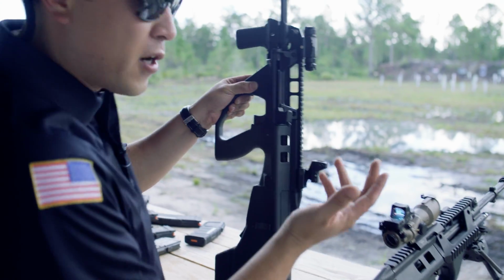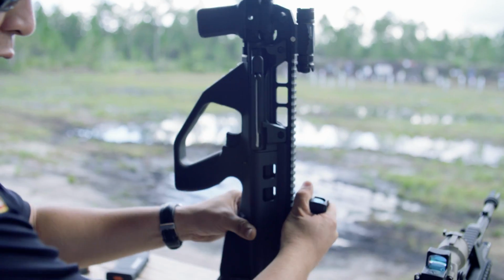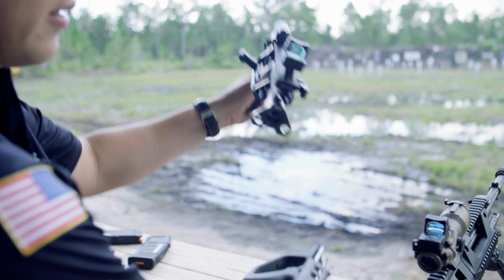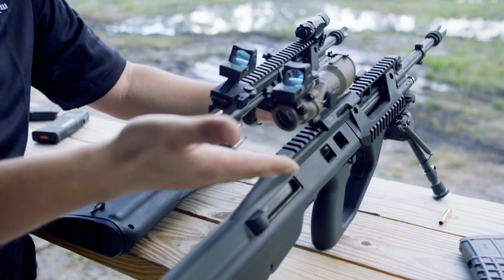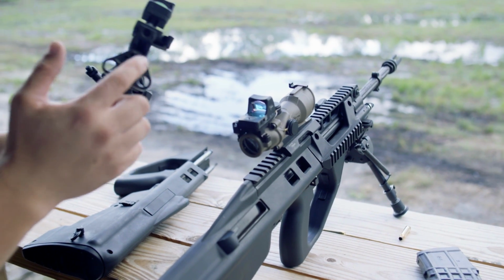In terms of the modularity, rack the charging handle, push out the barrel housing group button, and bam, you're out. So with that system, not only can you change barrel lengths from a 16-inch to a 20-inch, you can also change calibers as well, because your chamber is right here.